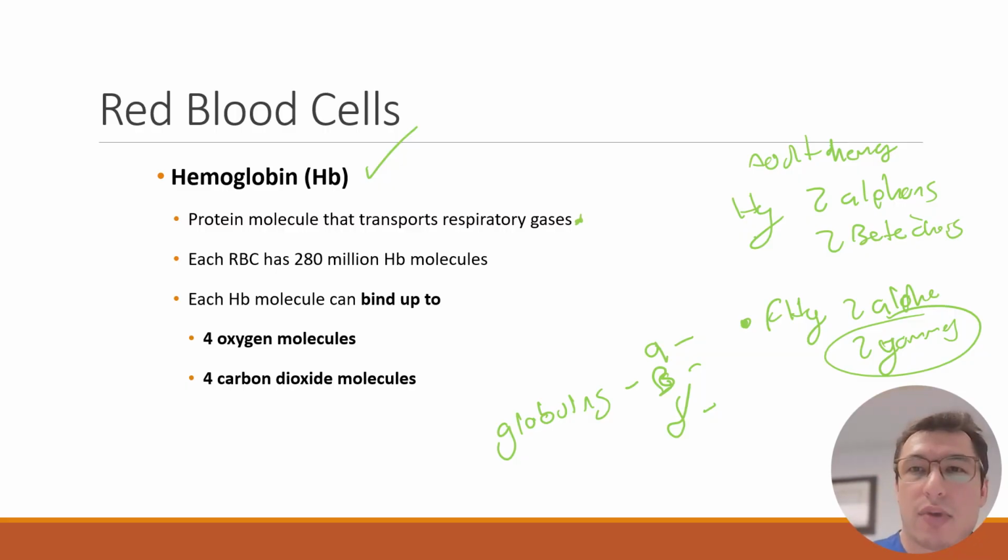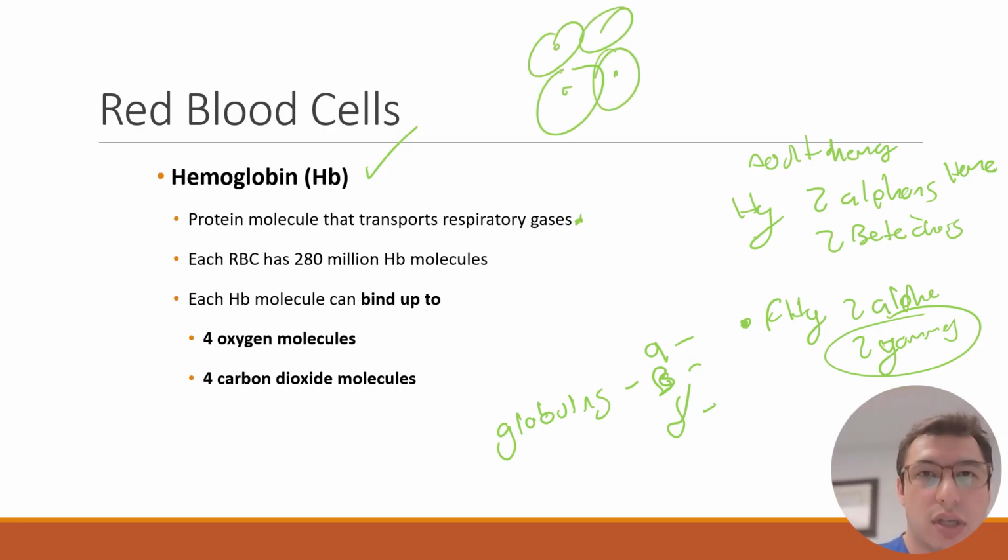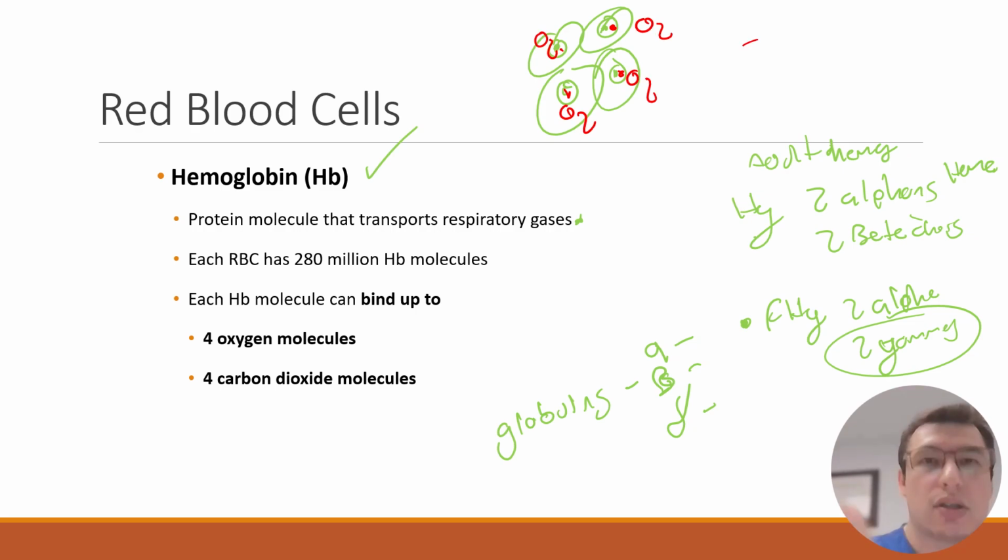They carry within them something called a heme group. And it is within this heme group that you can carry oxygen. Each hemoglobin molecule will look like this. In the center right here, there will be that heme that we talked about. The oxygen will be right here, right here, right here, right here, so you will carry an O2 molecule at each site. So you will carry four molecules per hemoglobin. And the center is there because there is an iron right here. It's the iron that helps with that.